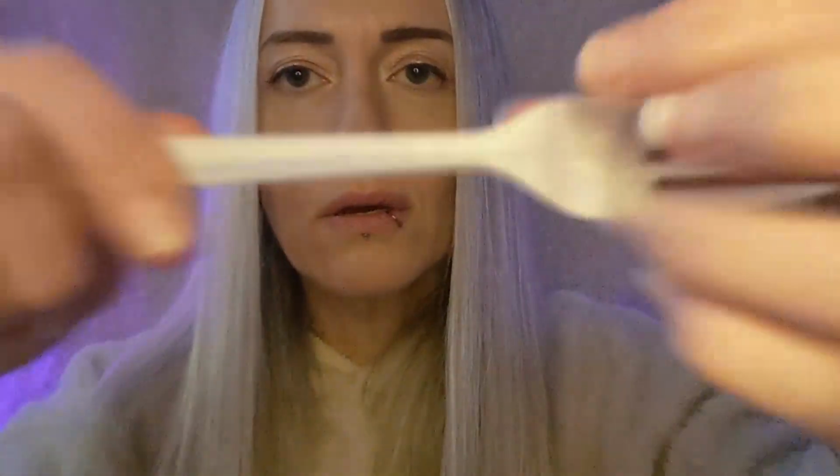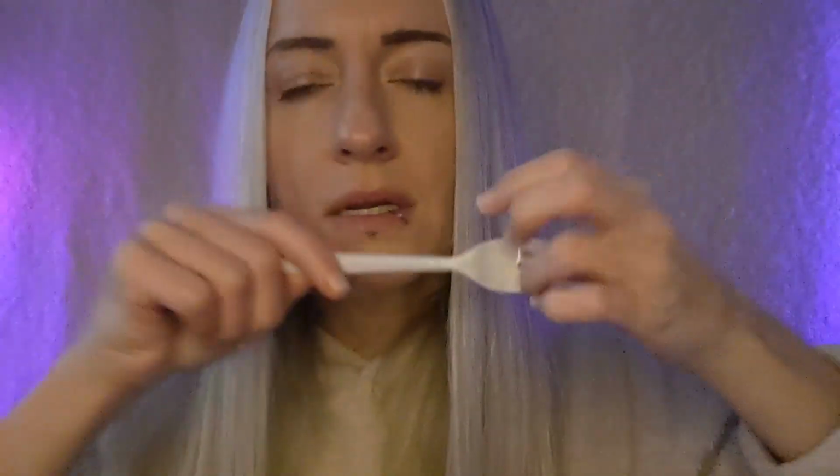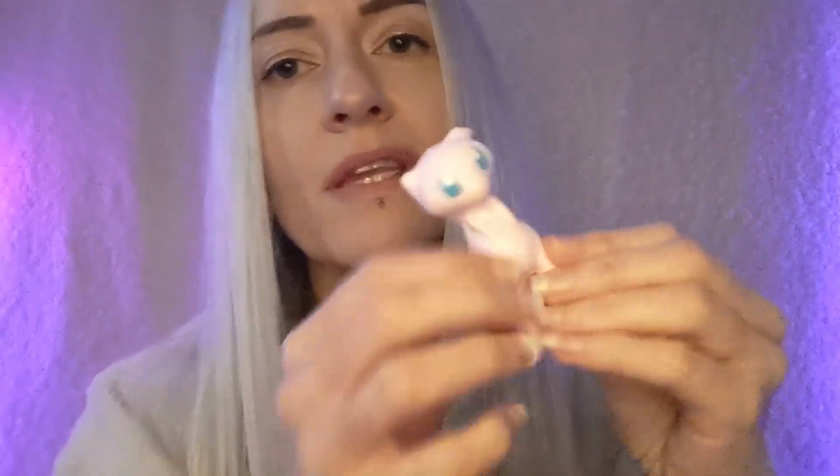Scrape. Just smoothing, and then scrape. Watch. Don't watch. Just close your eyes. Don't look and then look at it. Yeah. Did you look? Did I make you look? You dirty duck. Okay, close your eyes. Good. Okay, perfect.